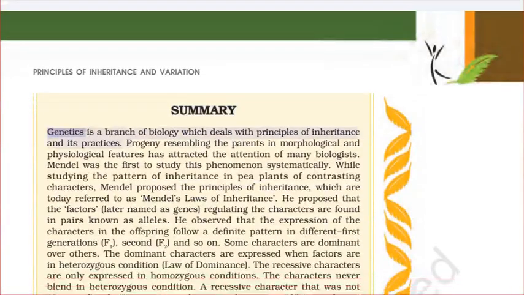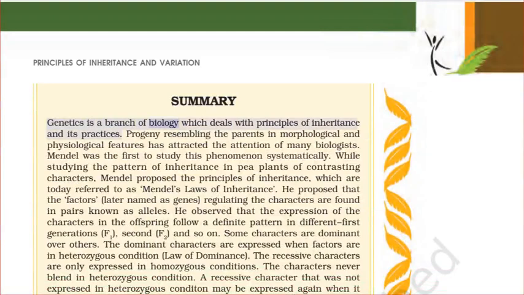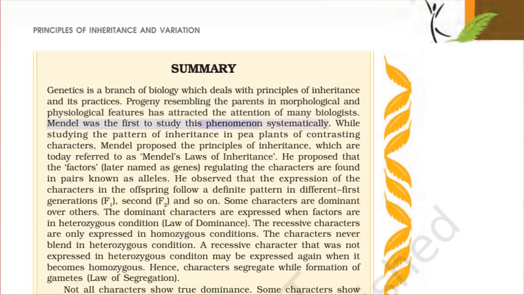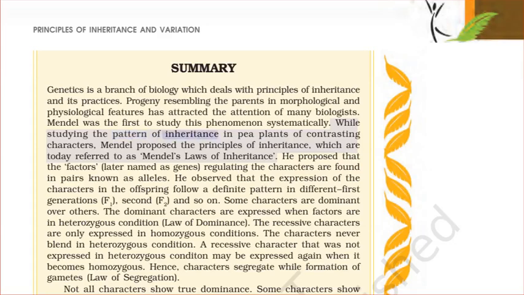Summary: Genetics is a branch of biology which deals with principles of inheritance and its practices. Progeny resembling the parents in morphological and physiological features has attracted the attention of many biologists. Mendel was the first to study this phenomenon systematically. While studying the pattern of inheritance in pea plants of contrasting characters, Mendel proposed the principles of inheritance, which are today referred to as Mendel's laws of inheritance.